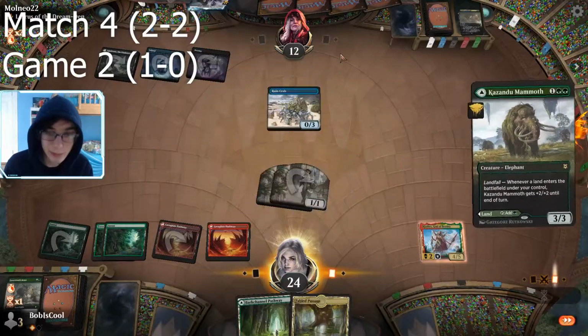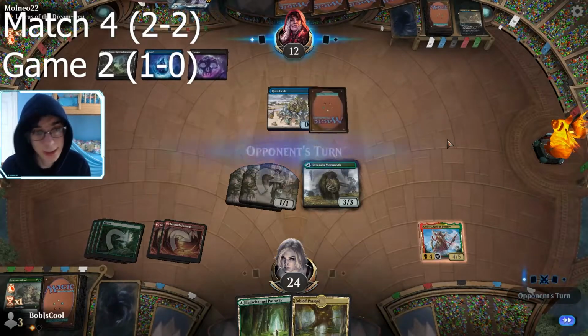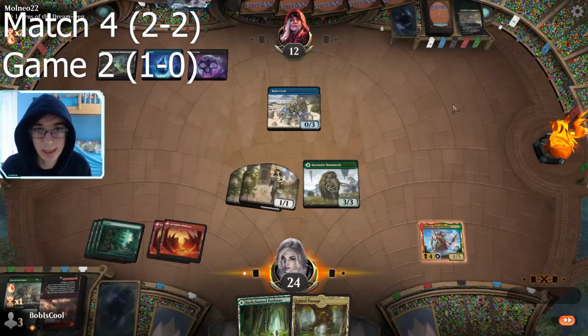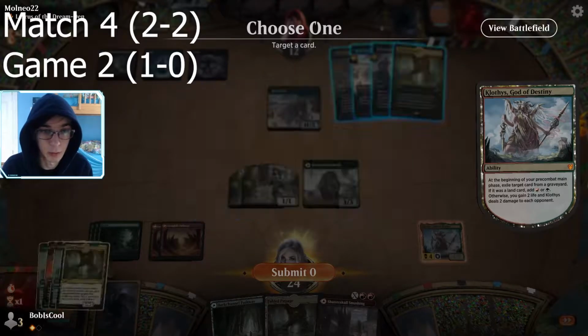Oh, and they're playing around Bone Crusher Giant. That's actually really good for me. Okay. Okay, I'll take it. So now I'm actually going to hold on to my lands for this Kazani Mammoth. Next turn I'll play this Fabled Passage, but basically my opponent is in a world of trouble right now.